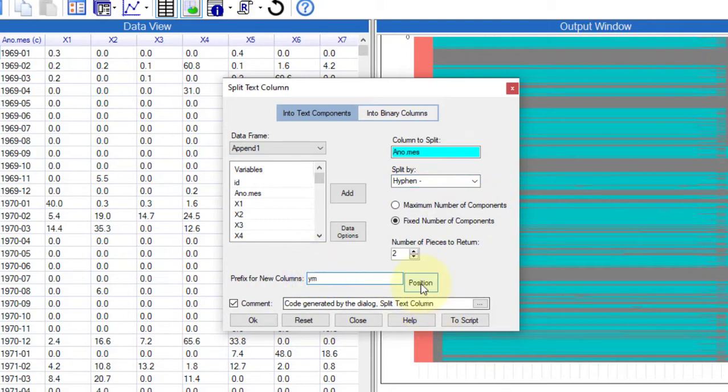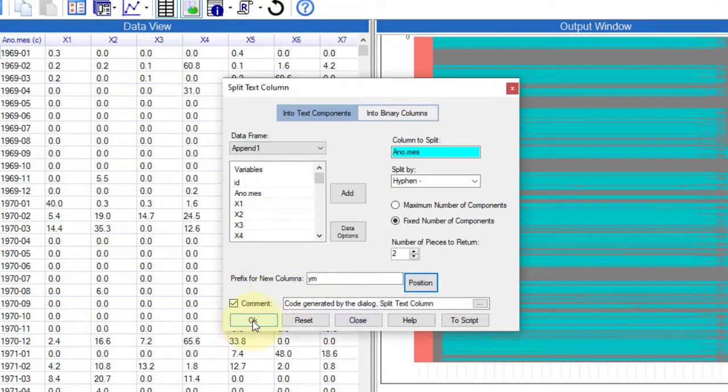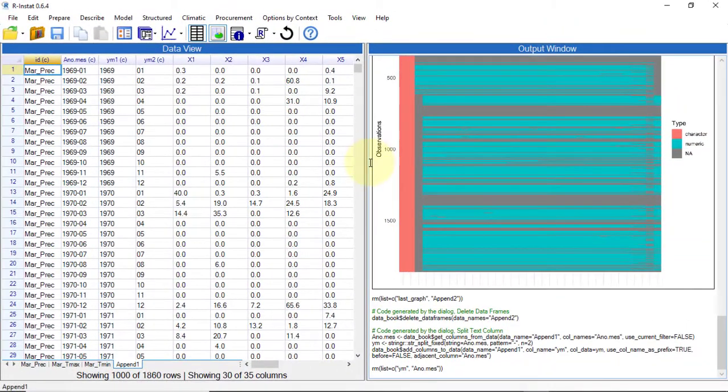We choose the hyphen or minus sign as the character to split and choose YM for year, month as the prefix. Then fix the position and press OK. Good. Now we have separate year and month variables we can use.